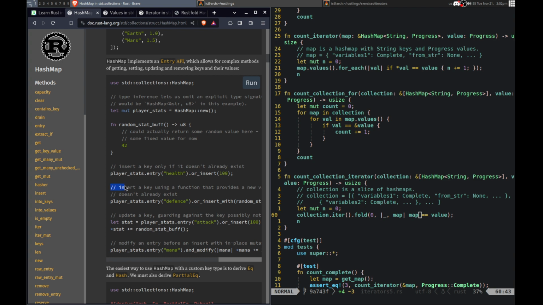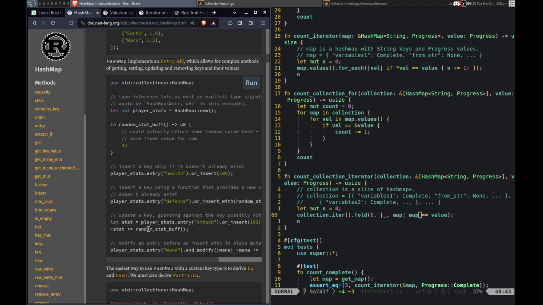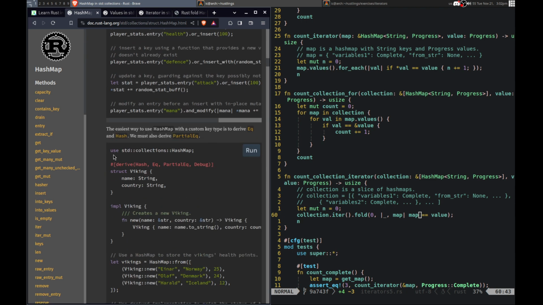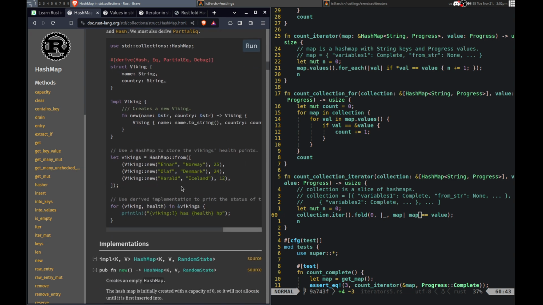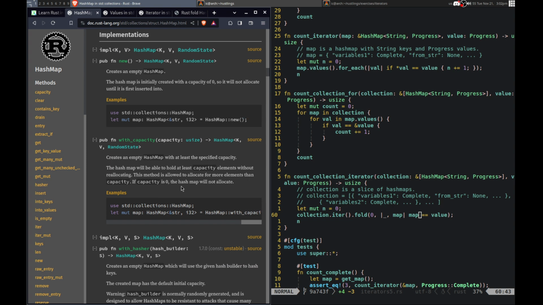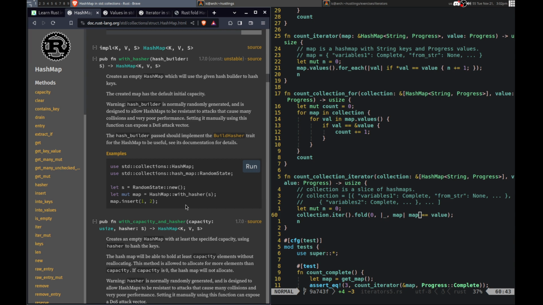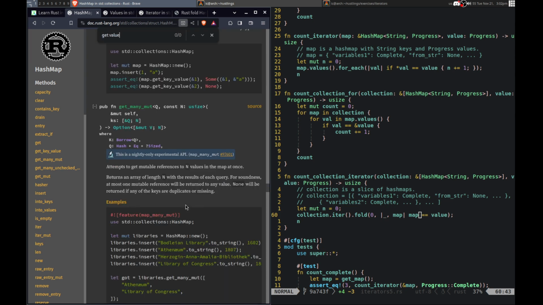Okay, insert a key only if it doesn't exist. Okay. Update a key. Okay. How can I just get the key or get the value? Get many. Okay.